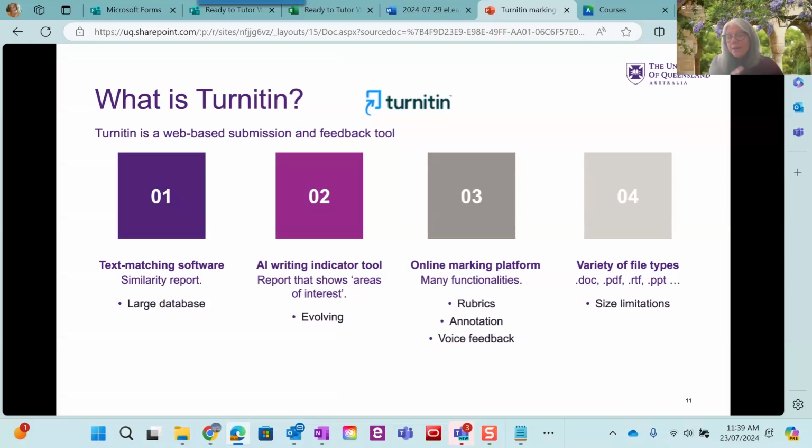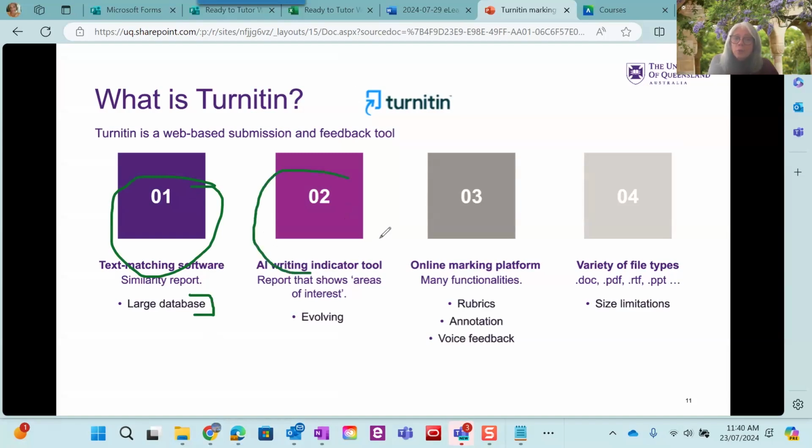You will always or usually enter the Turnitin environment via a link in the UQ LMS, which is Blackboard. The main feature that tutors use Turnitin for is, number 1, the text matching software. And it's a huge database. We're talking millions of journal articles and student papers and billions of web pages.